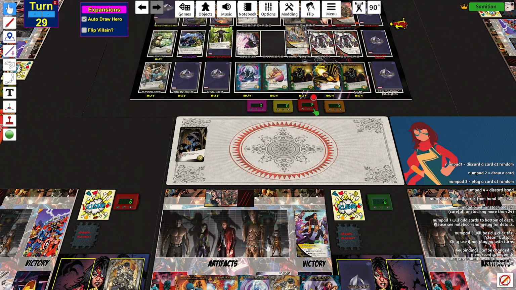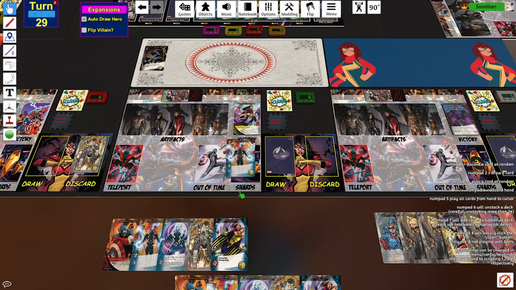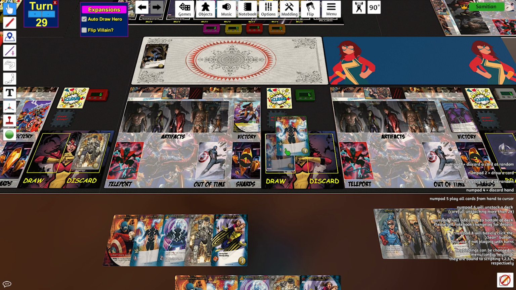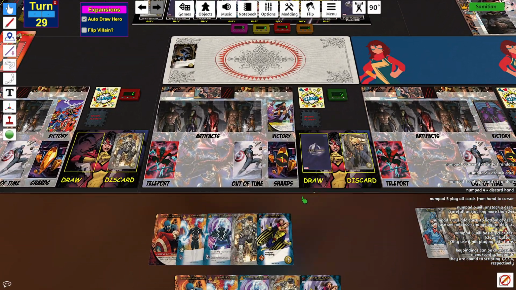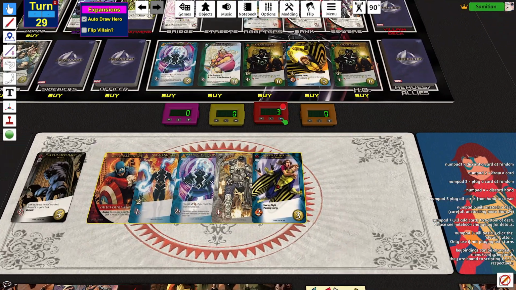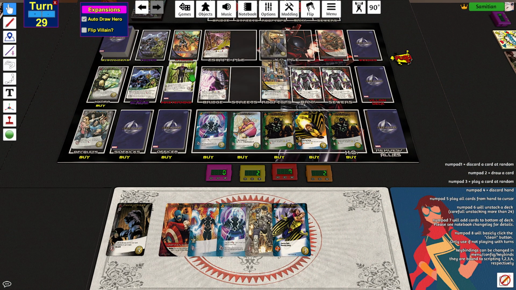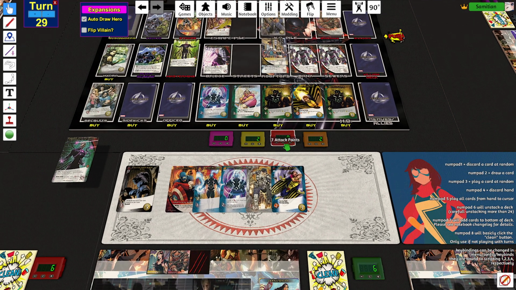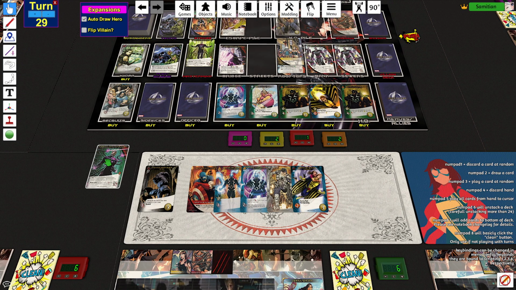Re-attack, look at the top card of your deck, discard it or put it back, and then Berserk. I'll leave that thing. No, I'll discard this and then Berserk. Seven attack. Going to fight you for 6. Press the Bastion, KO one of your heroes, and then Template ascends.